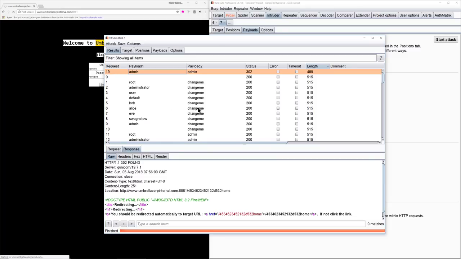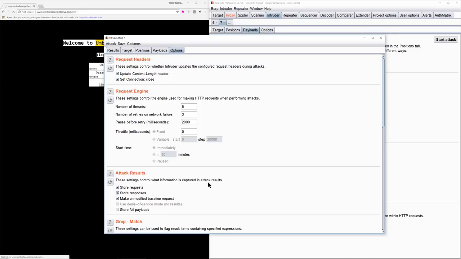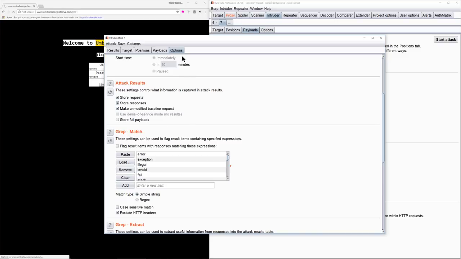Then you can do fancier things with the output. If I know that a login has a certain word once you get that 302 redirect, or if I know the bad error that you get back when you try that login, I can see access denied is here, so I can copy this. Now I can go into options. This is a little bit intermediate at Burp skills, but there's a section in your options for your Intruder attack to match a string. I can clear all of the ones that Burp included from my grep. It's easier just to show what this does. Basically, it creates a new column for you inside of your Intruder attack. I can paste in access denied and add.